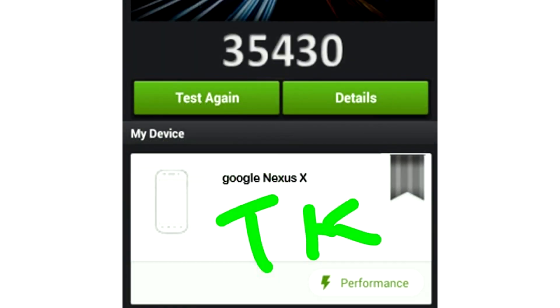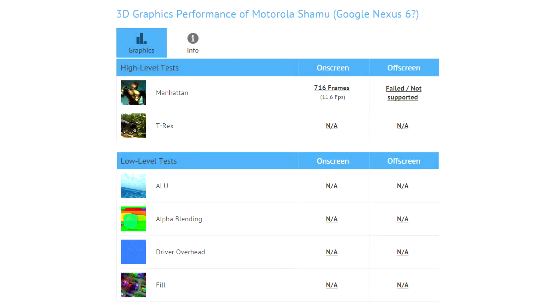For the overall benchmark score, it's low for what you'd expect from the Snapdragon 805. The Galaxy S5, for example, with the Snapdragon 801 scores around 36,000, and the LG G3 with the same Quad HD screen scores around 34,000 to 35,000. Of course there could be a number of reasons for this — mainly it's pre-production and the hardware and software just wouldn't be finalized yet. We also have a GFX benchmark result; only one test was run and it scores 11.6 frames per second. This is an on-screen test, so resolution does come into play. As a comparison, the Galaxy S5 scored 11.7 FPS with a 1080p display. It's too early to say if the score is down to the resolution alone.